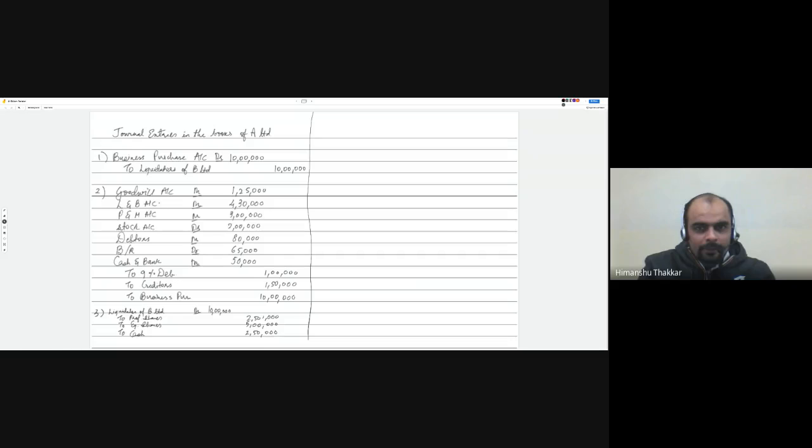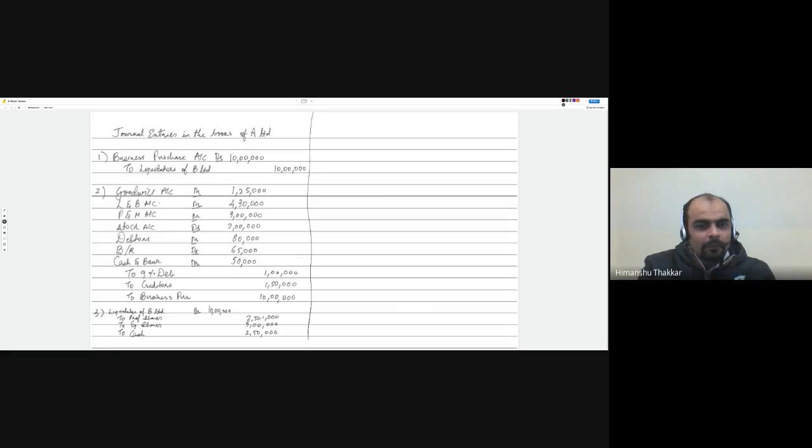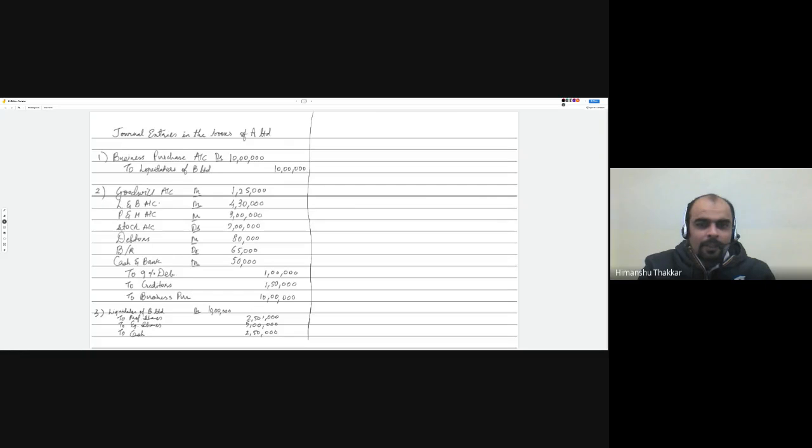Now Senior Limited decided to absorb Junior Limited on following terms. Senior Limited took over all assets except cash, bank and investment, and took creditors also. Equity shareholders of Junior Limited are to be given 5 equity shares of 10 each of Senior Limited for every share they held, at a market price of rupees 12. Absorption expenses of rupees 14,000 are to be borne by Senior Limited. Then preference shareholders will be given 8 equity shares of Senior Limited and rupees 12 for every share they held in Junior Limited. So this is what they have given for purchase consideration.